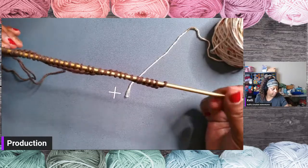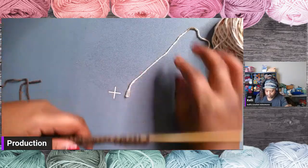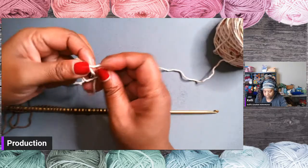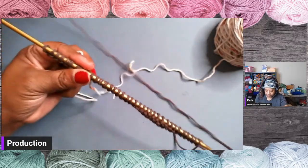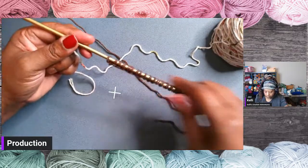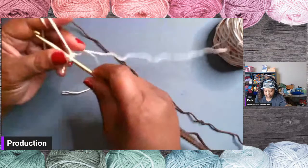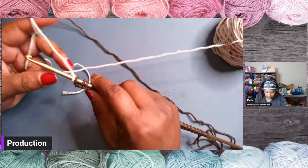So what's next is, after we got these on here, this is where the fun stuff happens. Now I have to begin to put on the variegated. With the variegated, you have to do a slip knot. And we're going to go on the other side. So I'm just going to turn this and slip this on. All right, let's get ready to get jiggy with it. So this is what this is going to look like. I'm going to push this up here.